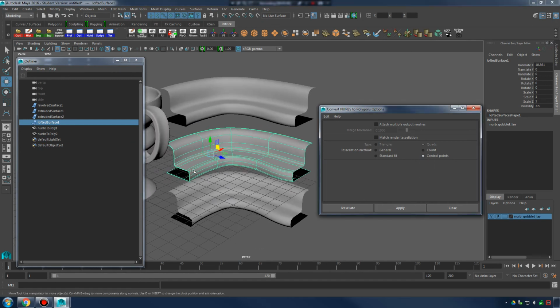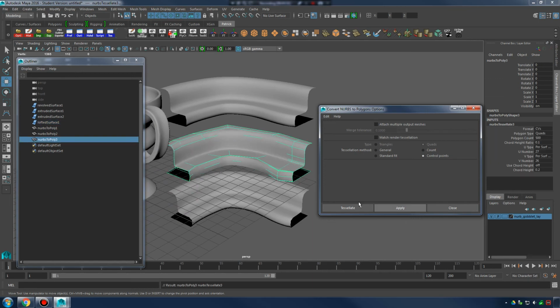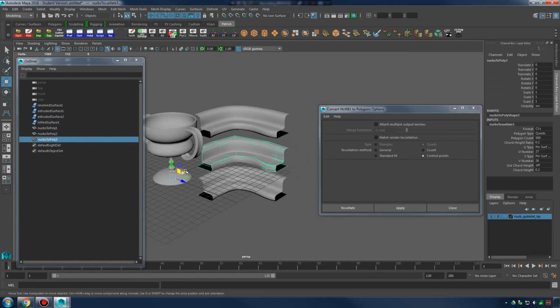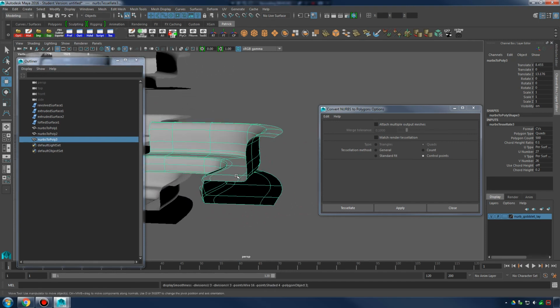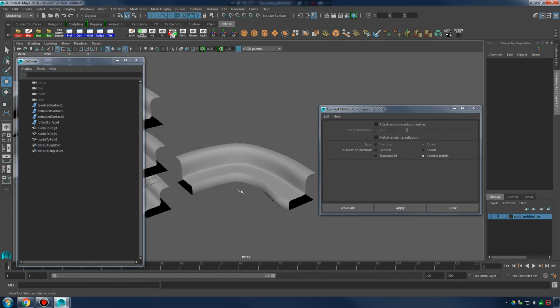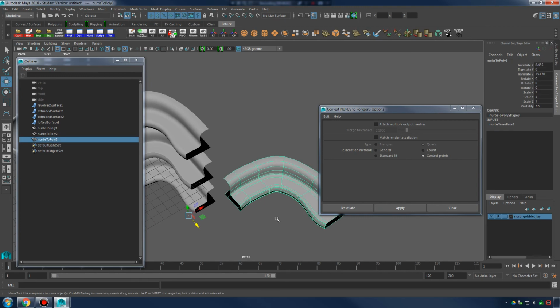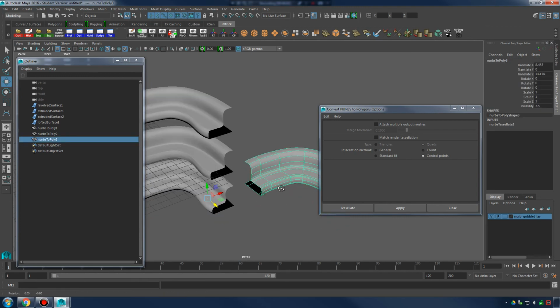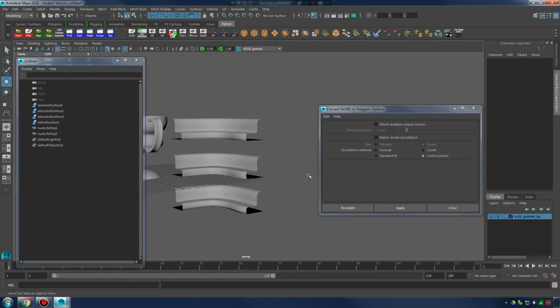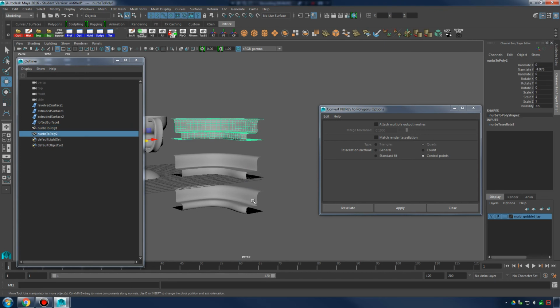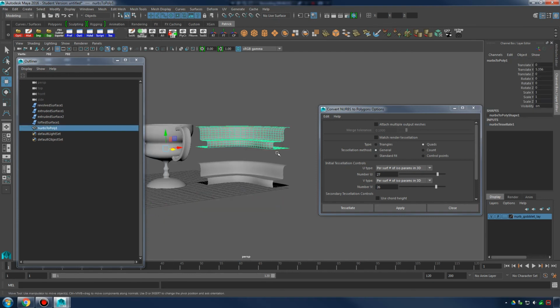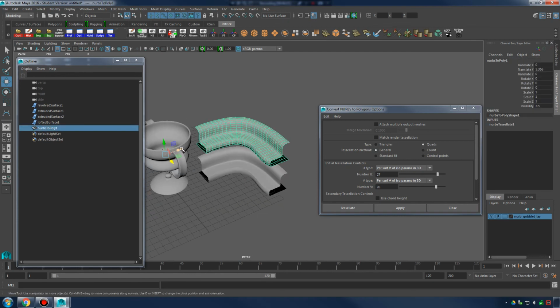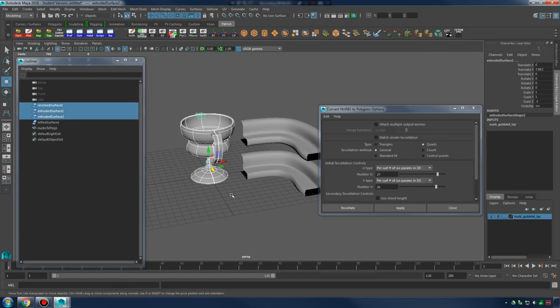And control points, we'll follow the exact control points on the curves, polygon for polygon. And if you don't have many control points on your curves, you get something like this. But of course, if you go to sub D mode, you're getting that shape back a little bit, but maybe not the best way to do it. So I like using count and general. It just allows you to have the finest control over those. So I've got my polygonal couch right there, and then I'm going to do the same thing over here.